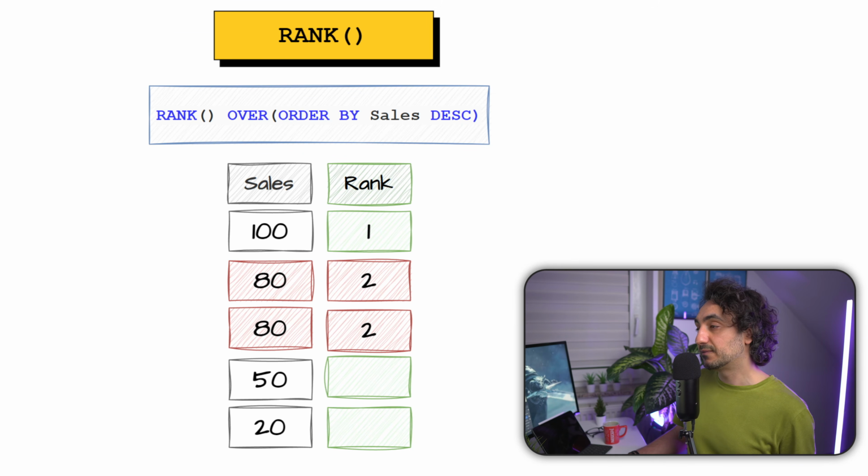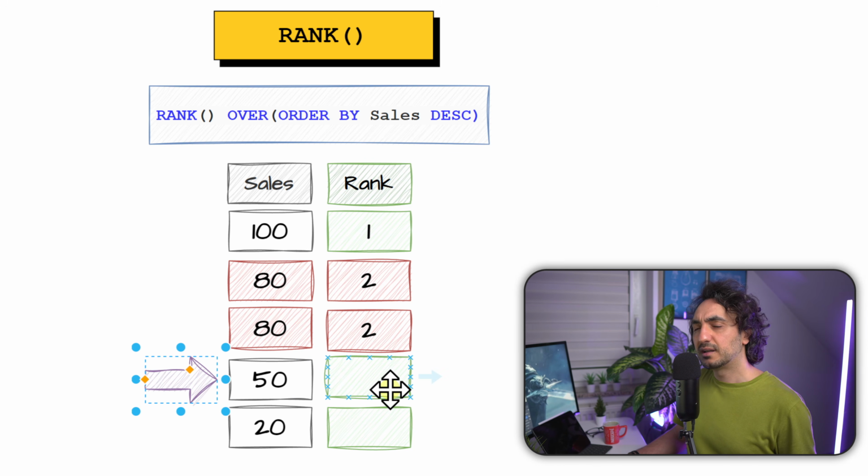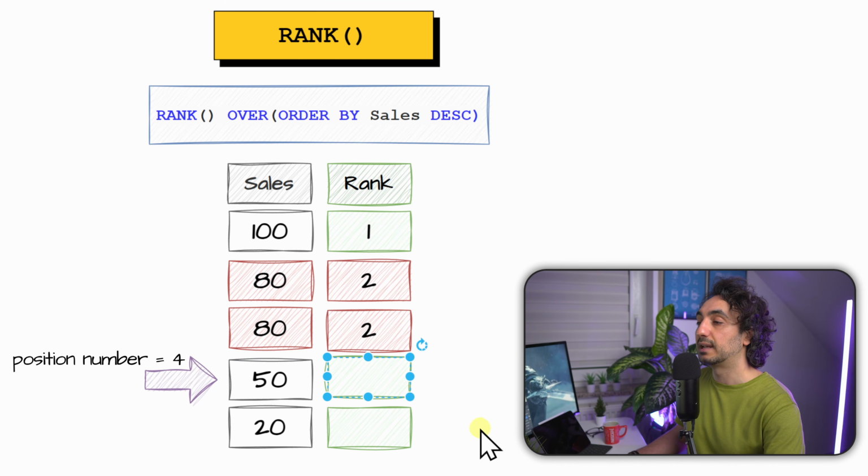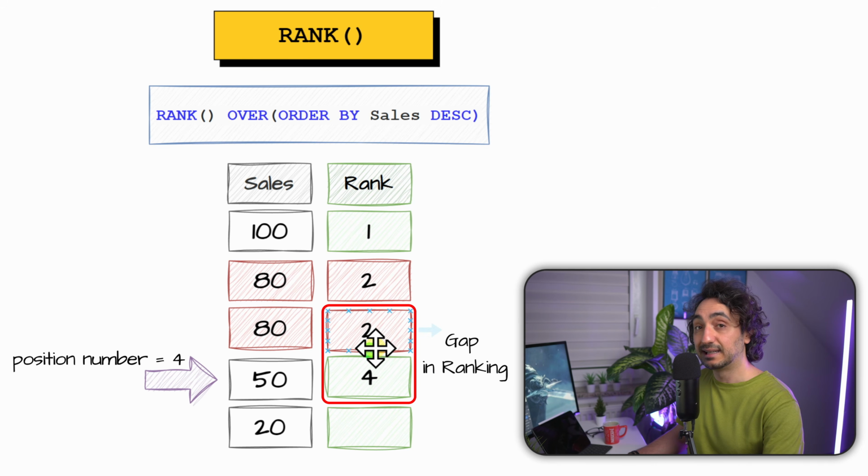Now moving to the next value is going to be a tricky one, because if you check over here, you can see that the next rank should be 3, right? So we have 1, 2, and then the next value generated in the rank should be 3, but SQL says, you know what, this value's position is number 4. As you can see, 1, 2, 3, 4. The position number here is actually 4, and SQL gives it the rank of 4. So with that, SQL is leaving a gap in the ranking. You can see we are skipping the rank number 3, and this always happens once you have a tie where you are sharing the same ranking.